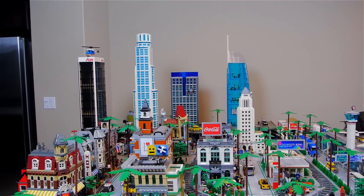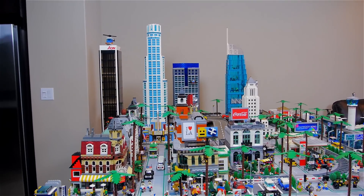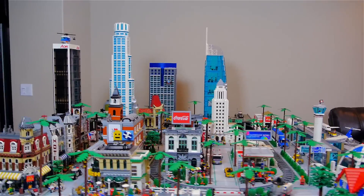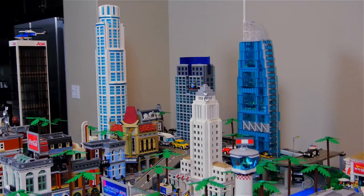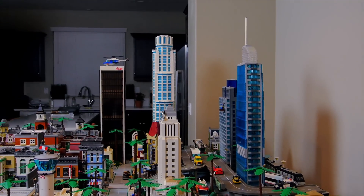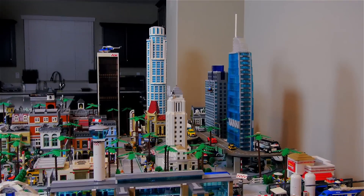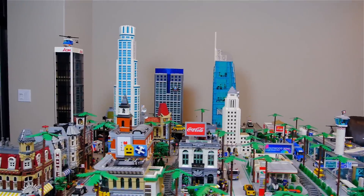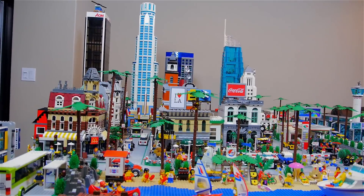The cool part — probably my favorite feature of the US Bank Tower in LEGO and in real life — is that it changes shape. If you're looking at it from the east or west, it has one appearance. Move around it and you'll notice it shifts — it becomes more of a pillar, as if you're looking from the north or south. Move back around and instead of being a pillar, it looks like it gets skinnier towards the top. That shape-changing detail is something I was really able to capture this time around.